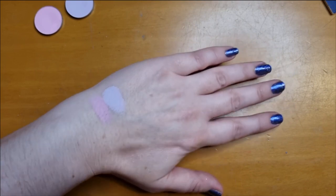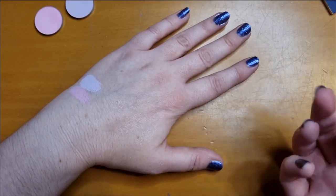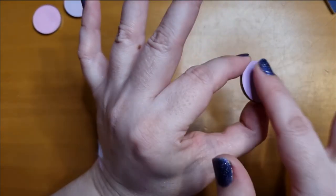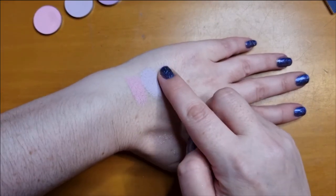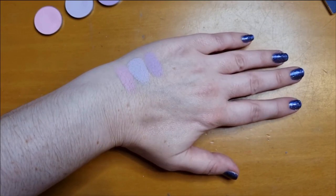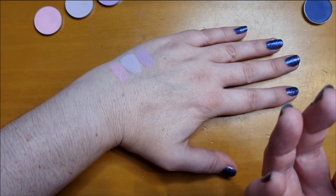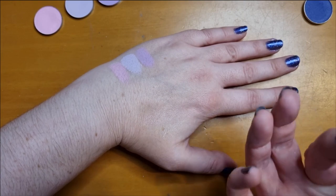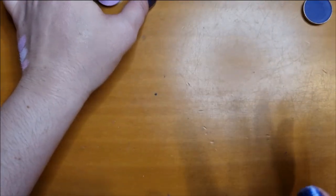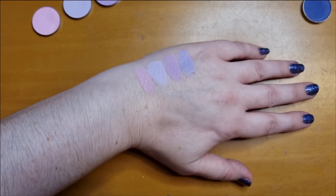Beautiful. Okay, I'm trying to keep Snow Fairy in mind while I'm looking at these. The next shade I have is from, I've got dog hair attached to it, Glam Shop Poland. This is Petunia and I'm going to pop that right next to that there. Very pretty shades. Okay, what's next? This is from Colourpop and this is called Heiress. Again, I've got dog hair attached to it, that's wonderful. And I am going to pop that there. They are some really beautiful shades.